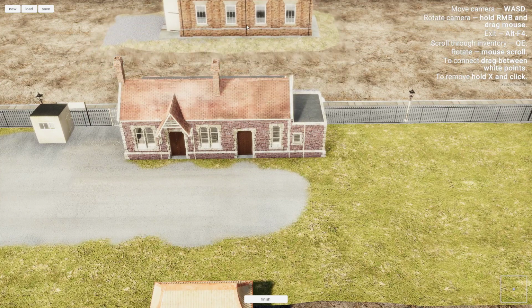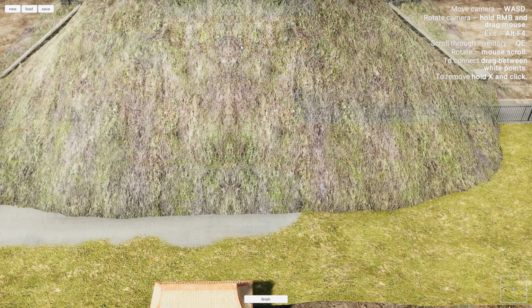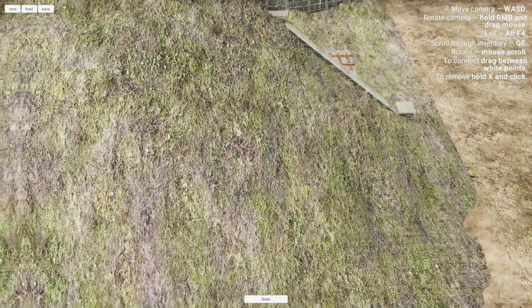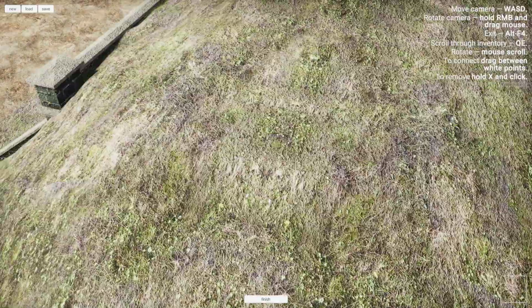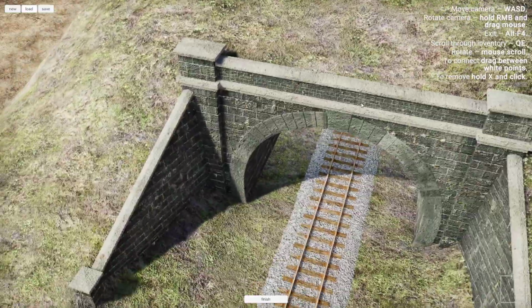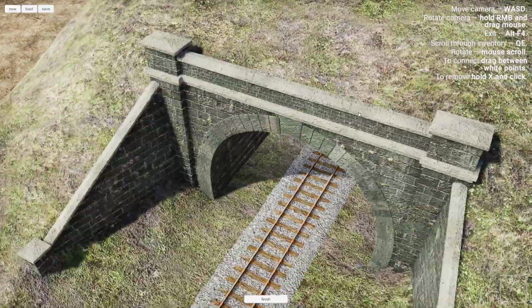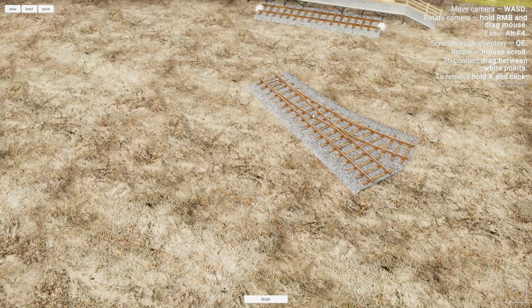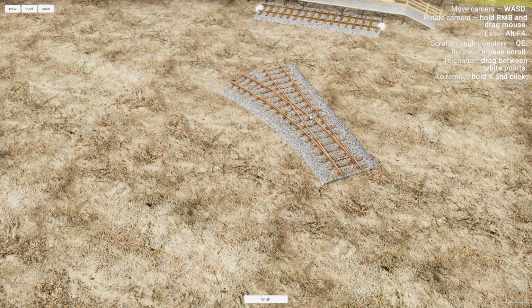So from your simple things like a huge mound with a tunnel in it, that wasn't a symbol, that was actually a huge element. From huge elements to really small ones and individual tracks is basically all present in the game.